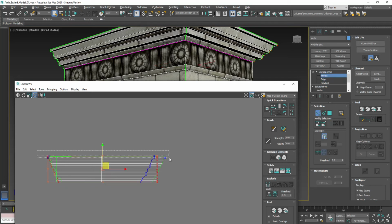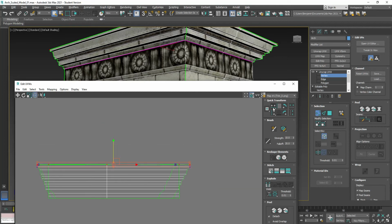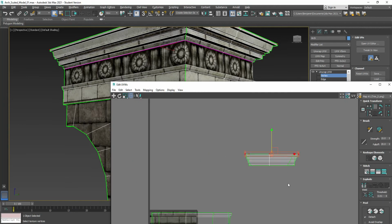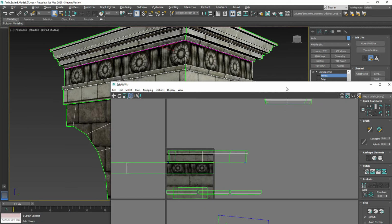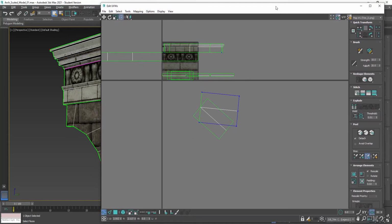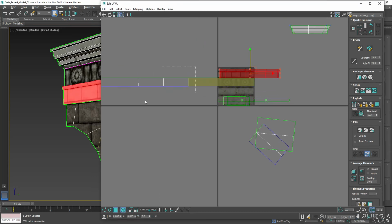So at this point, I switched to vertex point. I selected all of them and just did a quick align. Okay, so same drill as before. I'm going to take these and move them down here. And so it can get oddly cluttered as you're working through. So I'm going to go polygon element. And I'm going to grab these pieces that I've already UV unwrapped.